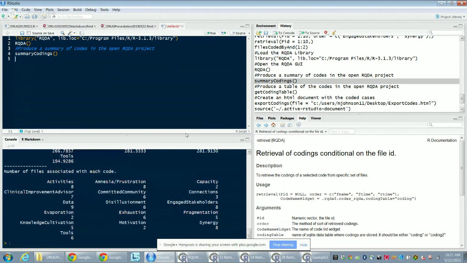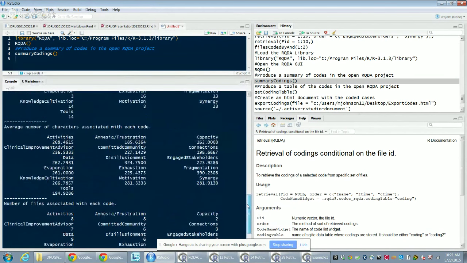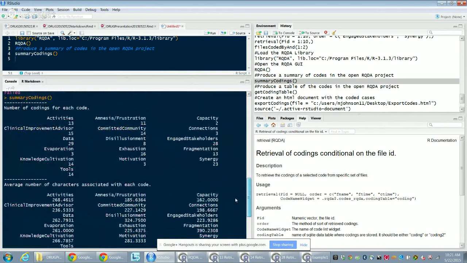And it brings up a nice summary here. You can only have one project open at a time, but this accesses all the files associated with that project. Okay. And so here we go.